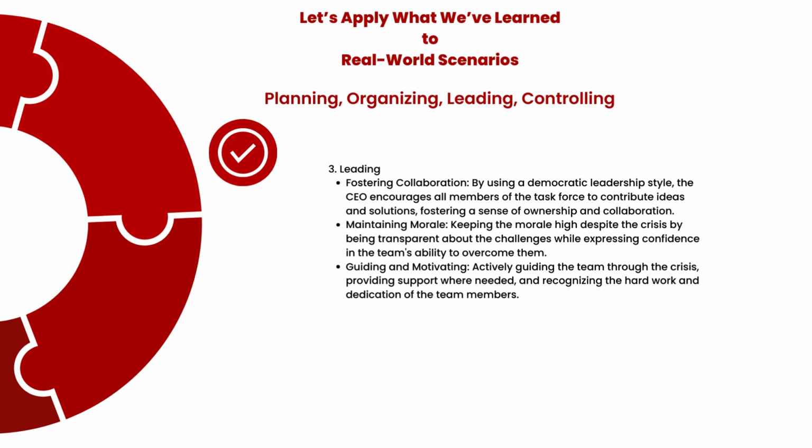Keeping the morale high despite the crisis, being transparent about the challenges while expressing confidence in the team's ability to overcome them is a priority for the CEO. The CEO actively guides the team through the crisis by providing support where needed and recognizing the hard work and dedication of the team members.